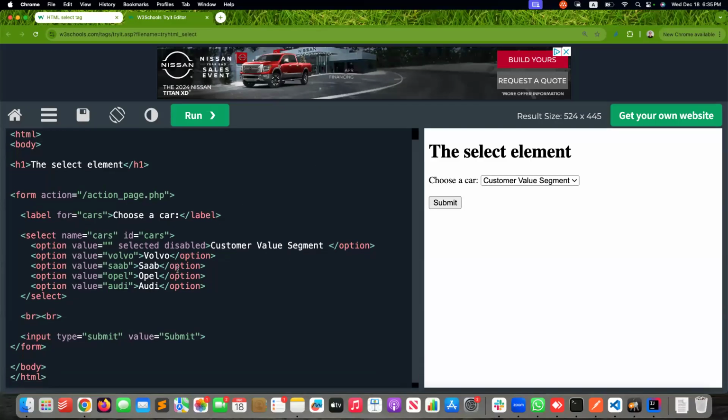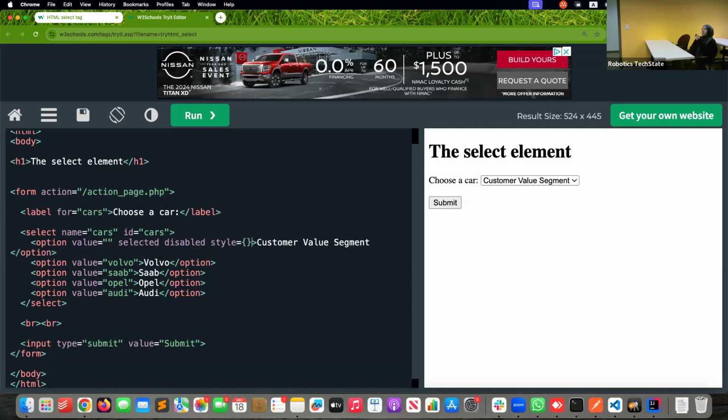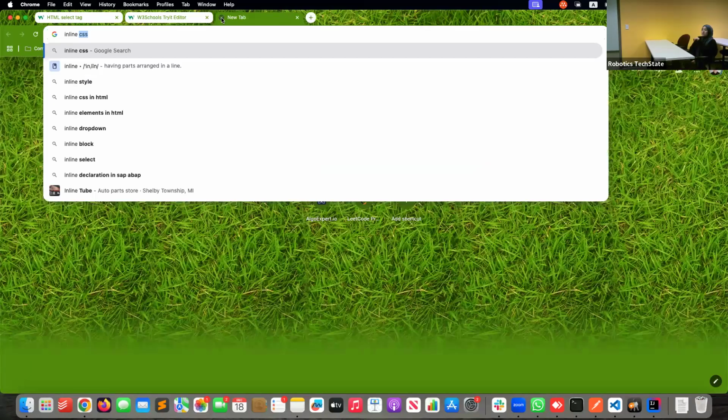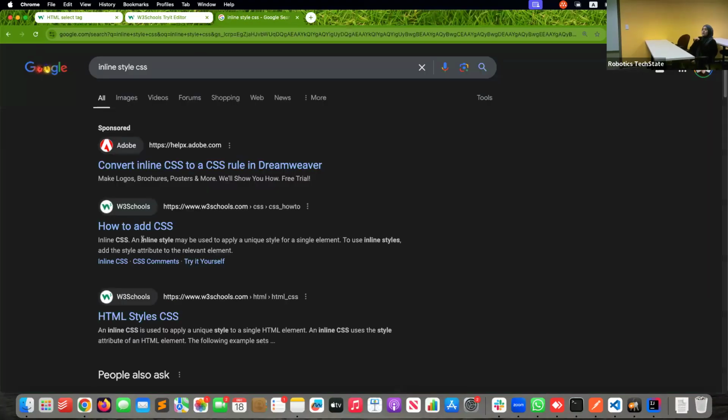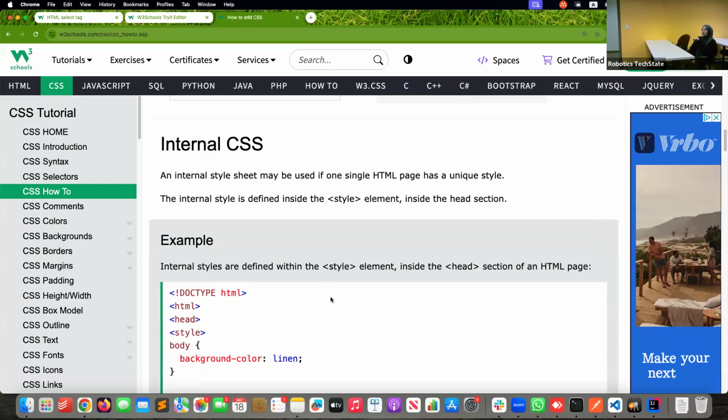And here also, as you can see, for example, selected text, style equals color green. Inline style is this. I need inline.